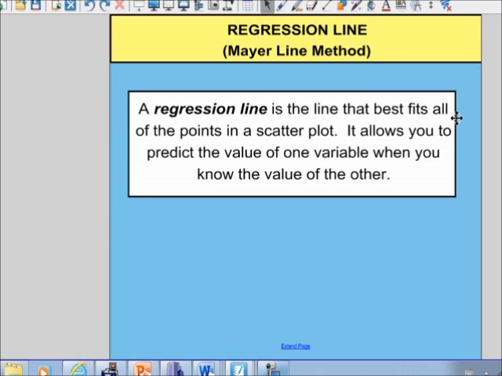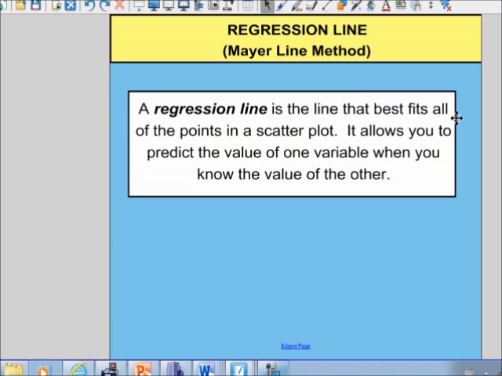So the idea of a scatter plot is we've got two different variables that we're looking at. One's plotted on the x-axis, one on the y-axis, and we're using those values to create points, and each of the points is plotted onto our axes. You can check out the video on correlation, where we look at scatter plots and how you can use a scatter plot to help you estimate the correlation coefficient. The problem with a scatter plot is usually everything doesn't fit perfectly into a nice line or a nice pattern. Rather, things are a little bit all over the place.